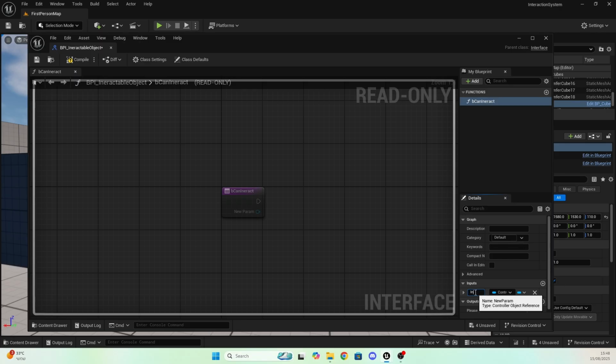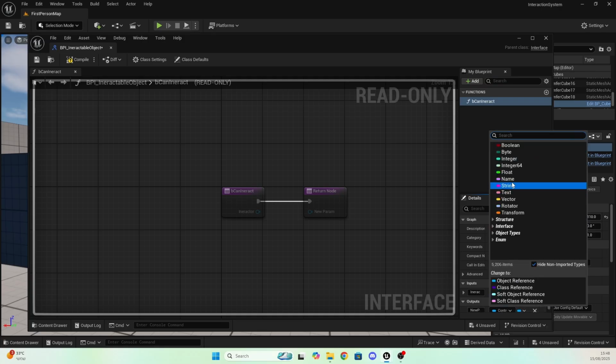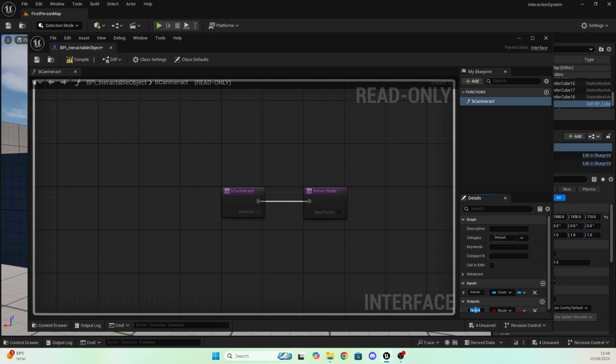I'm going to call this interactor. This is going to be an object reference to the controller that is controlling the player that wants to interact with us. And the output is going to be a boolean, bCanInteract.